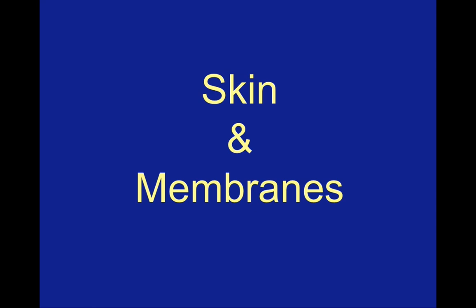All right, everyone, welcome back for our next topic here in Anatomy and Physiology 1. In this lab presentation, we're going to discuss the skin and the mucous membranes. The skin belongs to one of our body systems known as the integumentary system. And the integumentary system is going to serve as the barrier between the external environment and the internal environment.